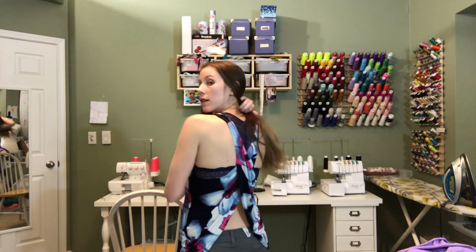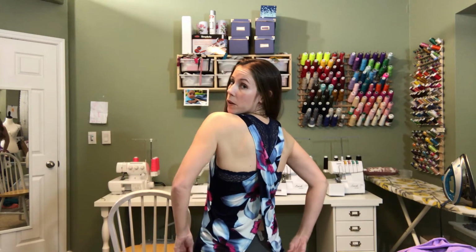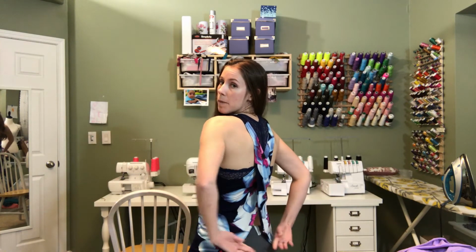Of course, you want to choose your option as well. So do you want the tulip back? This one is the tulip back. Or do you want the tie back that actually ties in the back, or the pointed hem option, which I haven't made but also enjoy seeing. So there are those three options that you can choose from. The tie on me tends to hit kind of low, so I don't find it a problem when I'm laying on a mat or doing sit-ups, if you're planning on making a more athletic type of tank. But that is something to consider.